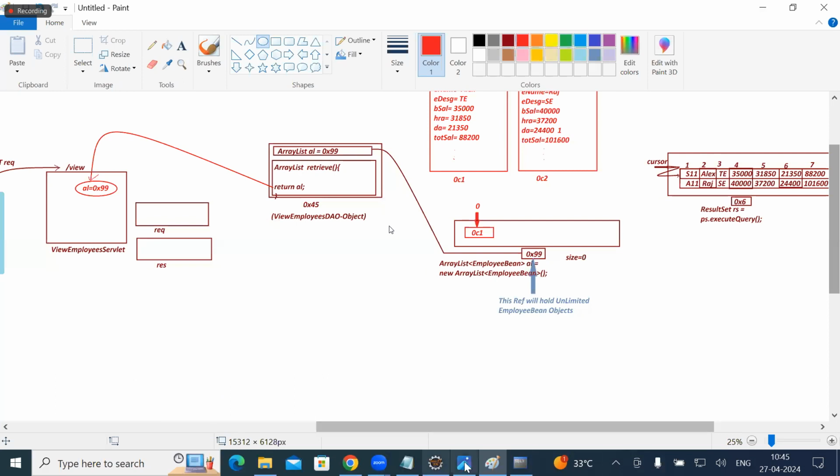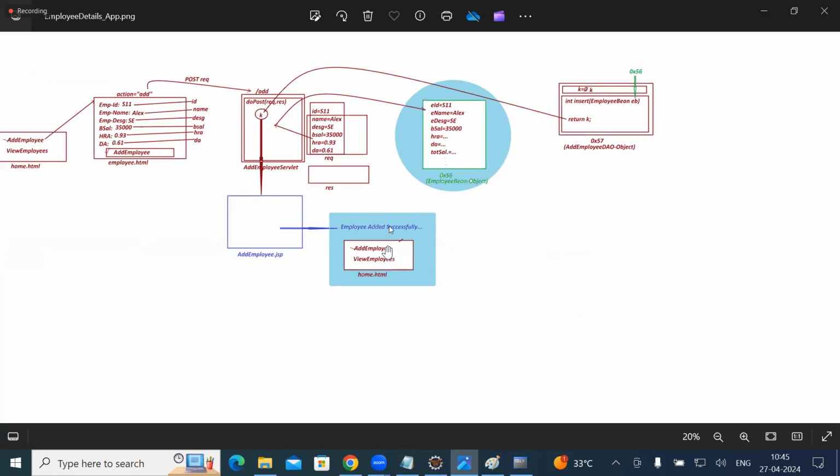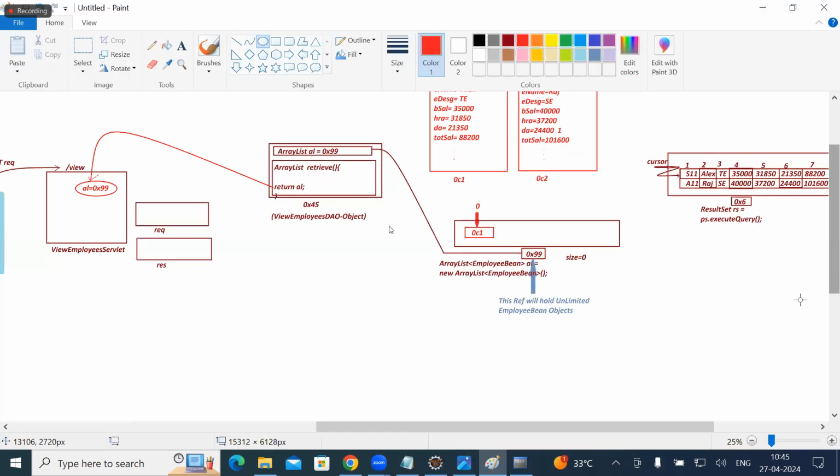See yesterday's diagram: HTML form to bean to database. Today, database to result set to bean to array list to servlet. That's the flow. The data is coming through the result set, because I have given more diagrams on the result set. Without the result set, who will hold the data? The data will come here. From there, I am accommodating it to beans. From beans, I am accommodating it to the array list.